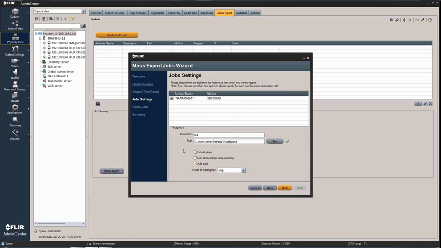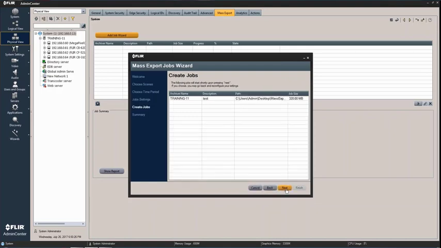write capabilities. I can include the player. This is a DVT format export function after all, so if I'm sending it to somebody without Control Center, I would actually need to include that player. We could also give a choice to stop all recordings while exporting. There's an option you could choose. Most people, I think, would leave that alone, but you do have the option to be able to do that. And then finally, you can have the auto start. So as soon as I fire off the job, it's actually going to start immediately. And then right here, in case of existing files, I can actually choose to overwrite, skip them, or create a fail state. So let's go ahead and include the player, and we will just skip over existing files that are created, and we'll hit next.